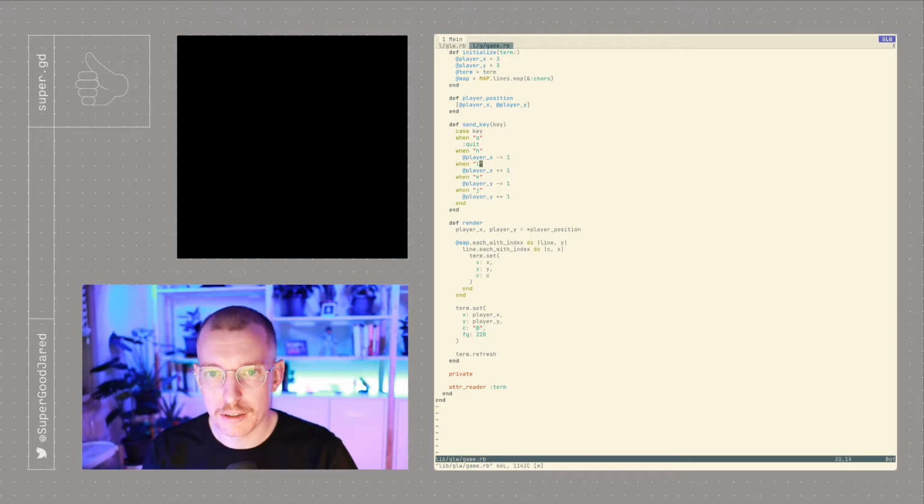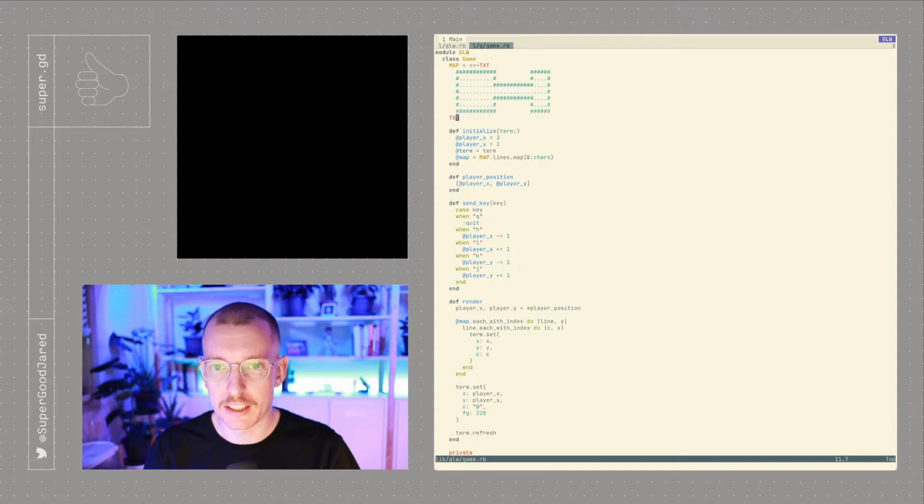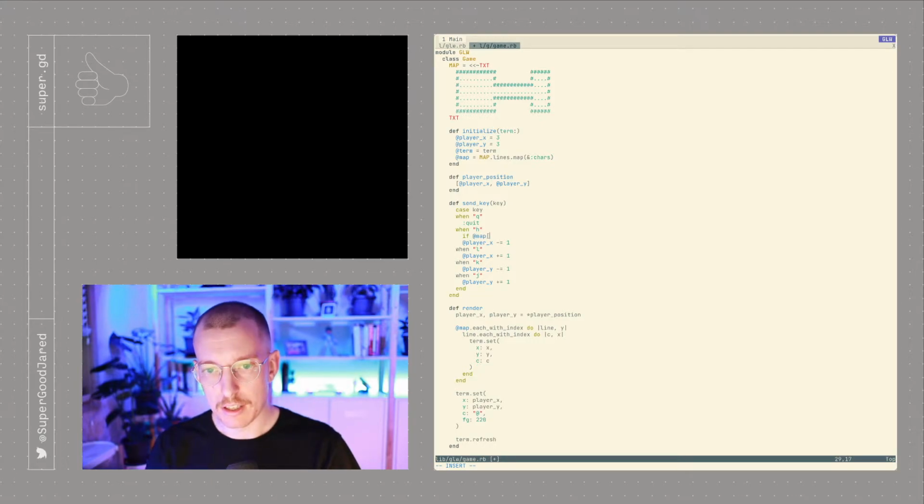So now we want to do something slightly more fun here. If map player, player position doesn't even really need to exist, actually.